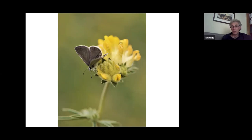the translocation, it rained really heavily for quite a long period, and we thought we'd probably lost them. This was in 2019, but last year there were still some small blue there, so obviously some of them survived and did manage to breed. And we'll be going back this year to see how well they're doing, whether the population perhaps needs reinforcing. But hopefully, there will be a population established on Teesside. And once established, there are lots of places with kidney vetch, so there's lots of really good habitat for small blue on Teesside if it can manage to get established.